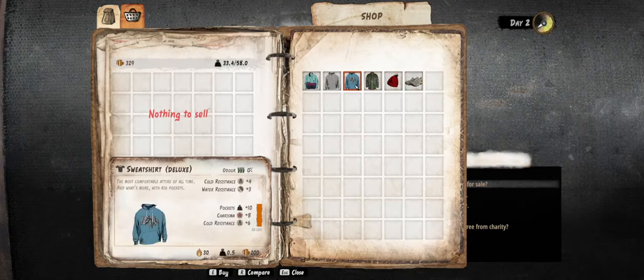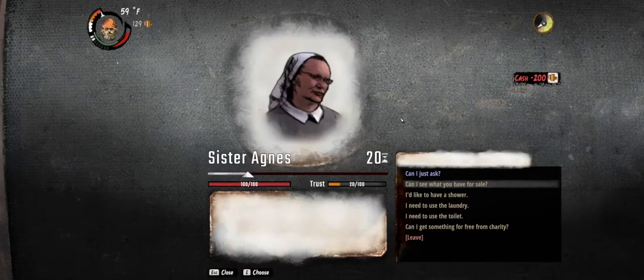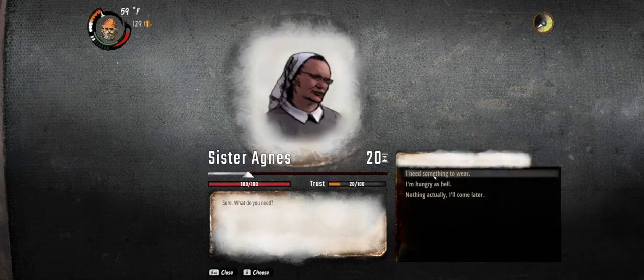Yeah, so I think I want this sweater. Do I buy it now? Yes, I do. Okay. Shower, laundry, toilet. Okay. Let's go ahead. Let me think. I'm hungry as hell. Yeah, we'll get some grub.